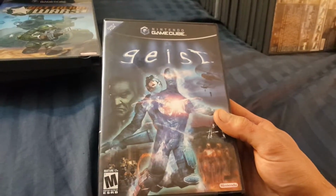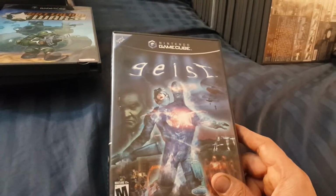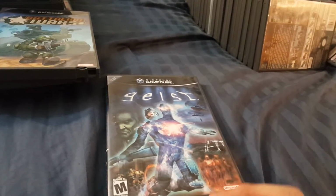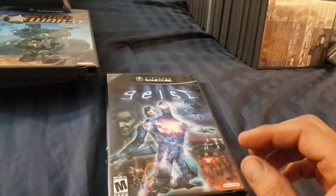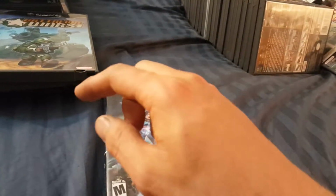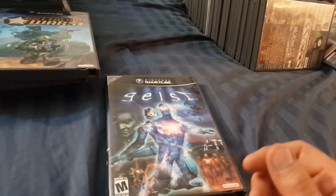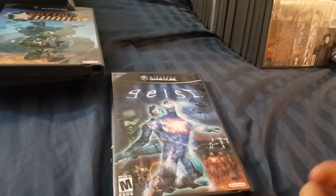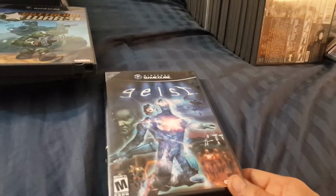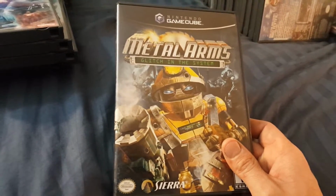Very good. The one gripe I have about it, using the C-stick for this is kind of annoying because it's not the best. I actually have a GameCube controller, and here's a little trick for you if you ever want to do this. You can actually swap the analog stick into the GameCube, or the C-stick spot, and then you'll have 2 normal analog sticks, and it works just the same, and it goes right in just the same. So if you ever have a broken GameCube controller, go ahead and throw that in there, then you got 2 normal analog sticks. I love this game so much.